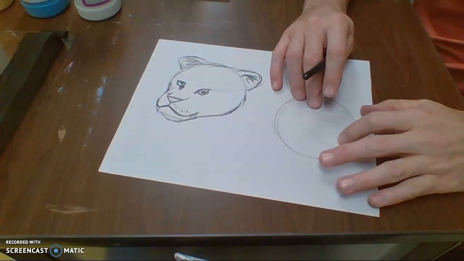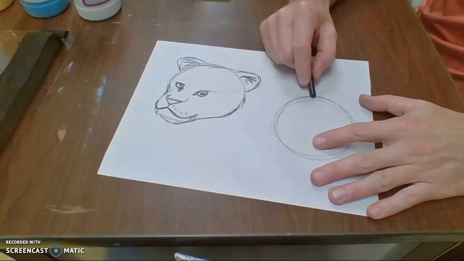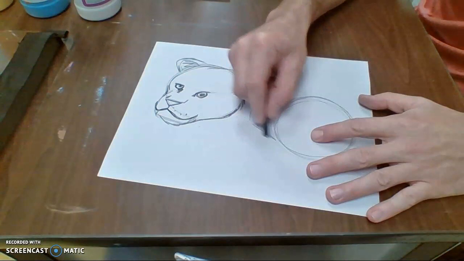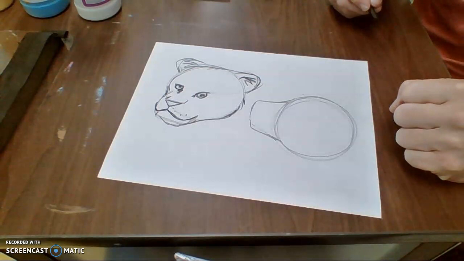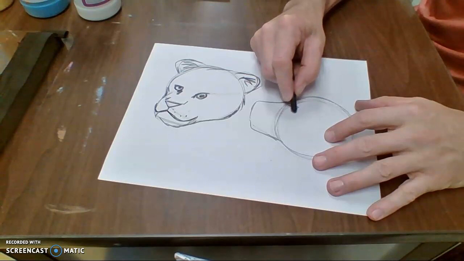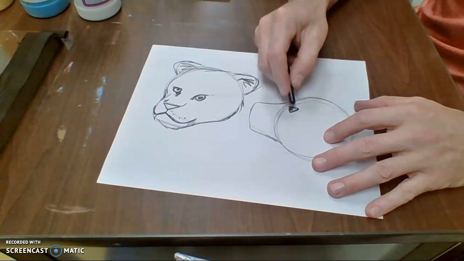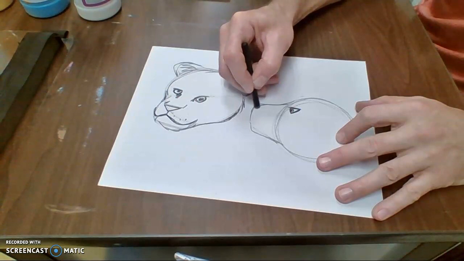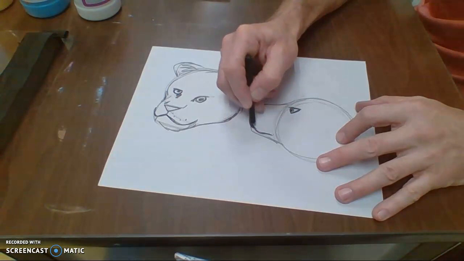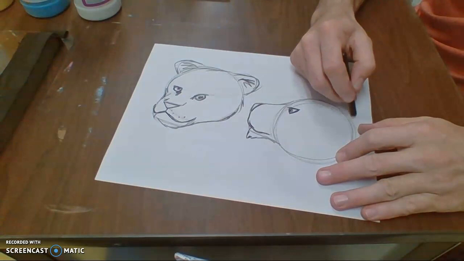Now, over here, if I want to draw a leopard off to the side, here's my head. The muzzle doesn't come up at the top of the head. It's going to come down just a little bit, way over here, and then it's going to come down here towards the jawline. The eye is going to be different because it's coming off this way. It still points over here, and I'm going to see the eye looking over this way. Kind of like a little mouth that's open this way. The nose is harder to see because I can only see a little bit of it. The mouth is harder to see because I can only see a little bit of it. And then there's that nice little chin over here.